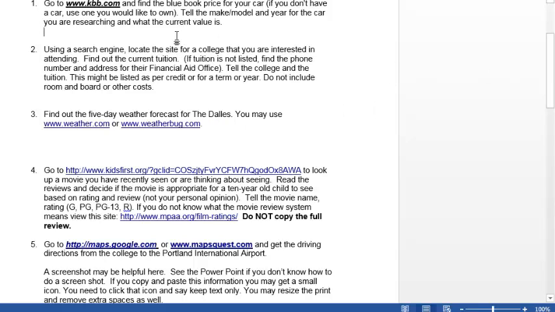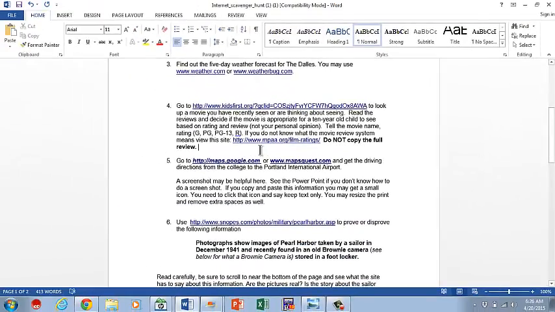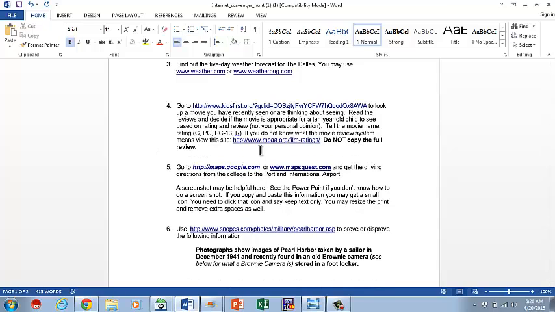This one is not a screenshot. This is a typed answer. This is a typed answer. This might be a screenshot. Down here for a movie, you're going to use a website to look up the movie and see what they have to say about that. You're going to also check on the ratings so you know what ratings mean for sure.